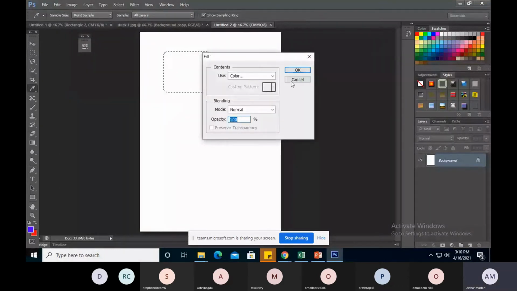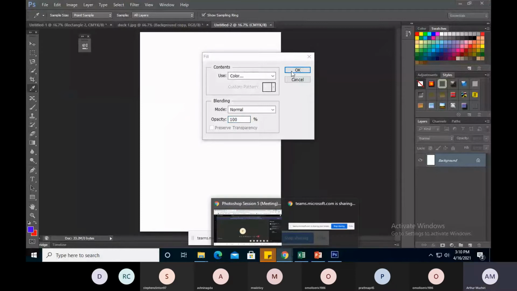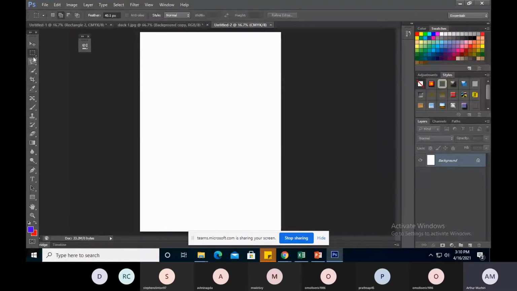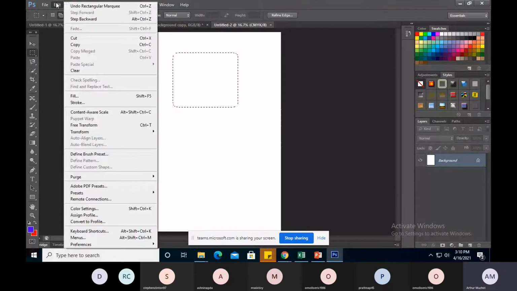Once you click on that, then you choose in the contents, you can see where you have the use. So let me repeat, Control B. I've just used my rectangular Marquee tool, so I just made a selection like that. Then you click on Edit, and then you'll see somewhere, in mine, Fill and Stroke. Currently we'll work with the fill. So, fill.